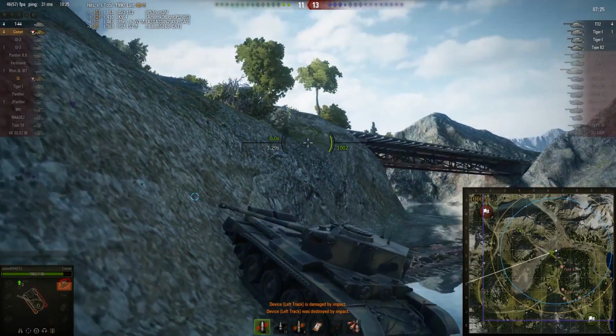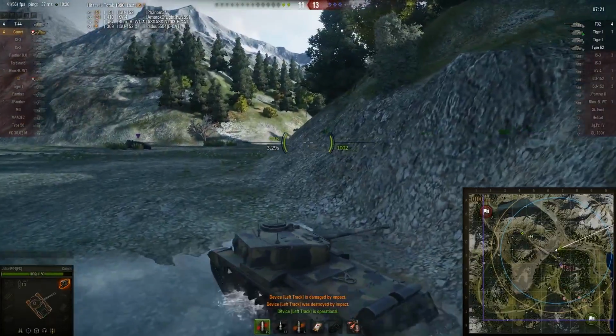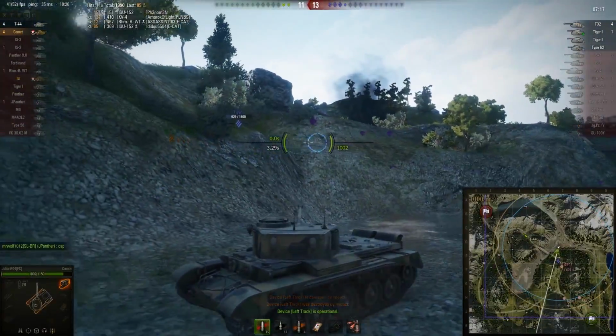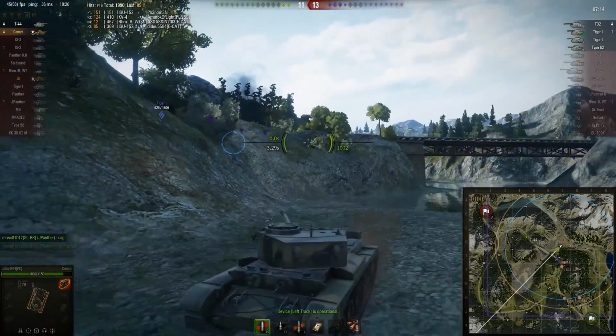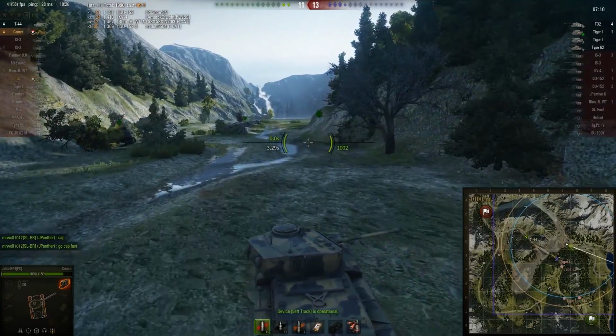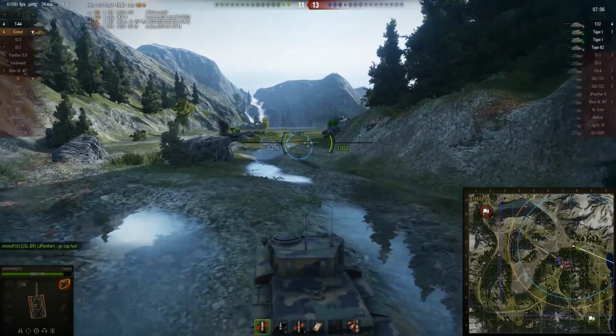Didn't want to square off against the Type 62, especially considering that they are losing the game, 11 kills to 13. There's only himself and this T-44 remaining. As you can see, the Tiger 1 also appeared behind him there. Few enemy tanks were in and around their cap circle, but it looks like they've just bypassed that totally to come for the bridge and come for the kill.